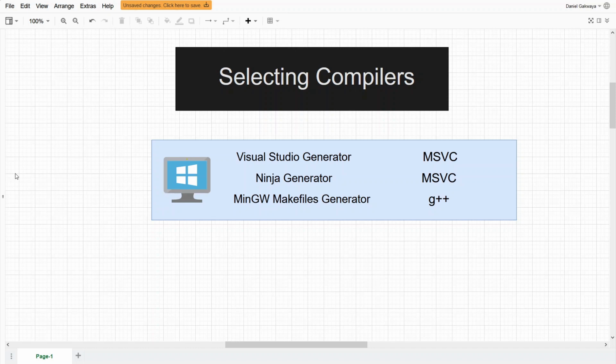In this one we're going to be looking at how we can tell CMake to use a different compiler than the default. In the last few videos we saw that there was a default compiler associated with the generator that we choose, depending on the operating system where we are running CMake. For example, if we happen to be on Windows and we choose the Visual Studio generator, the default compiler was msvc, or the compiler from Microsoft. If we use Ninja on Windows, it is going to select the compiler from Microsoft as the default. If we use Makefiles, it is going to choose the G++ compiler as the default on Windows.